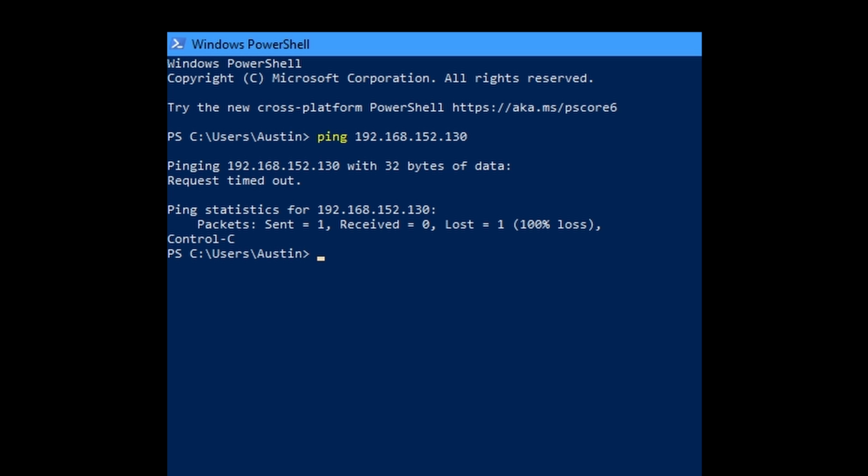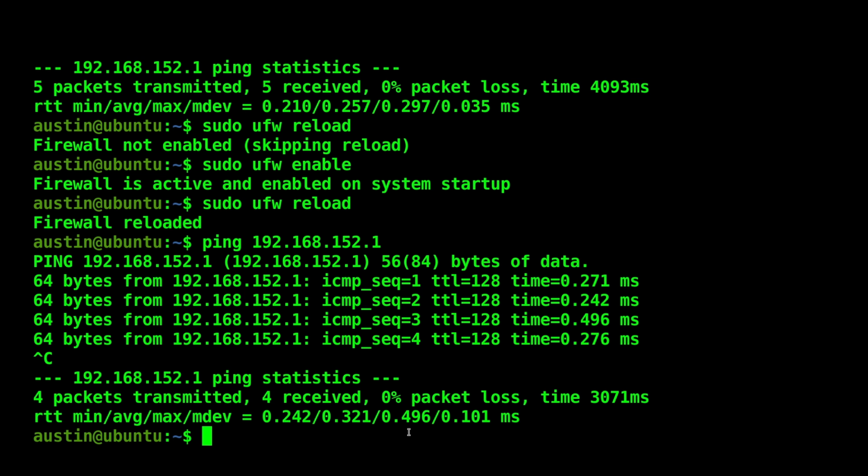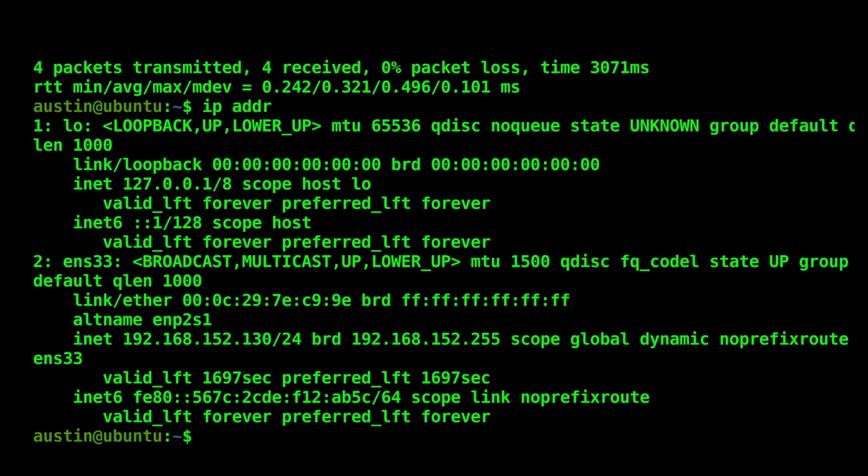One other possible scenario is if you connect to another host directly via crossover cable. If you're able to send and receive ping packets, then you can pretty reliably say that that's a firewall issue. But if both computers can ping each other, then you can at least rule out the firewall.